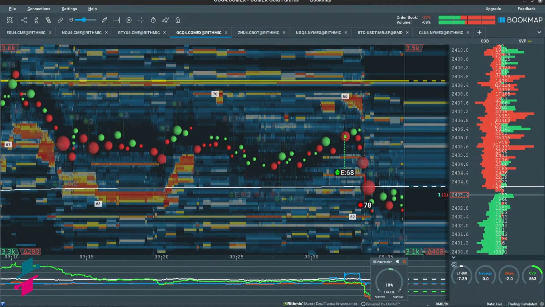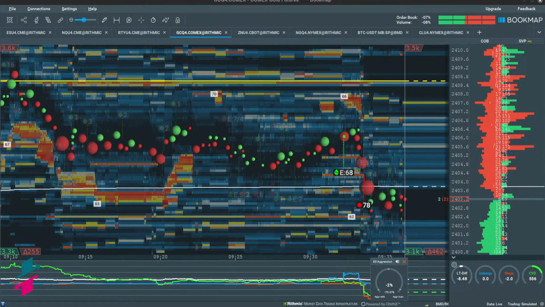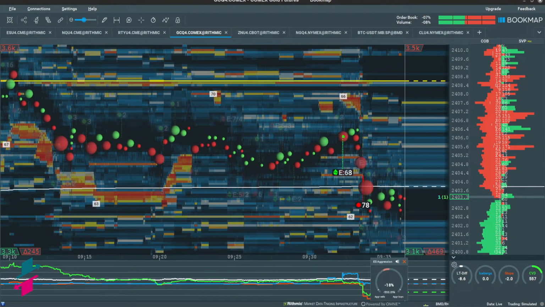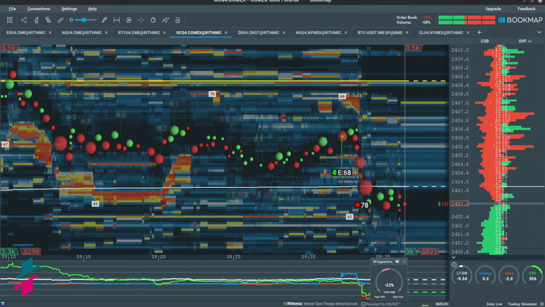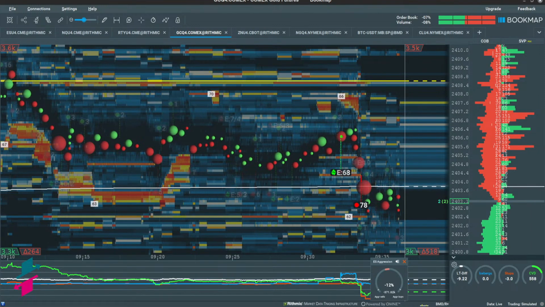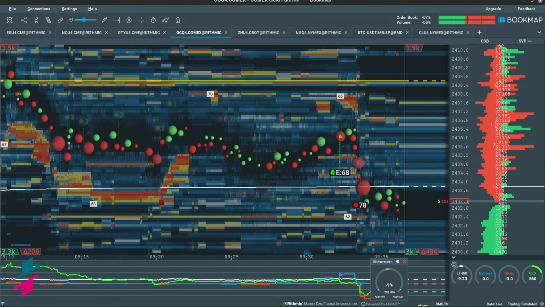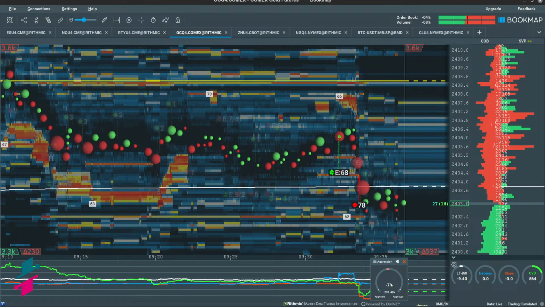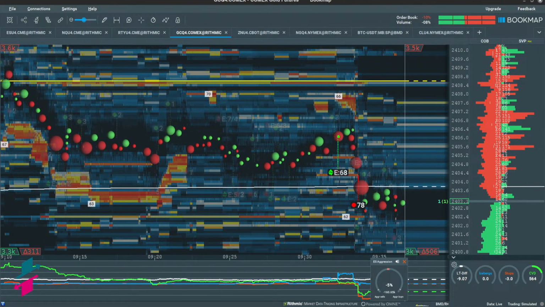We'll take a look at our favorite shiny metal, gold. Gold has had a bit of a reversal off of recent all-time highs. I don't like the head fake look above and fail any more than I like the head fake look below and fail. If I was long gold into that, I would be concerned and consider closing out those longs. And just like with something that's a head fake look below and reverse higher, if I was short Bitcoin into that head fake look below and reverse higher, I'd want to cover that short there as well.